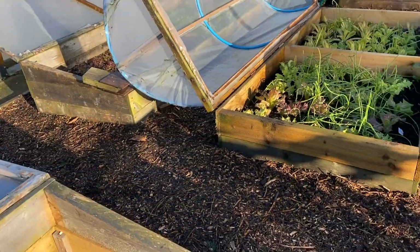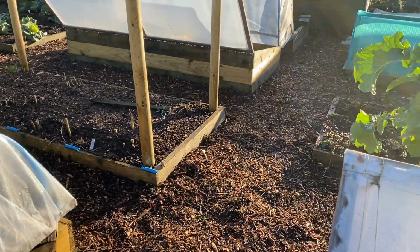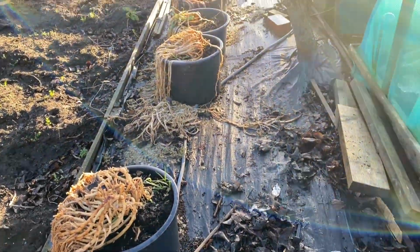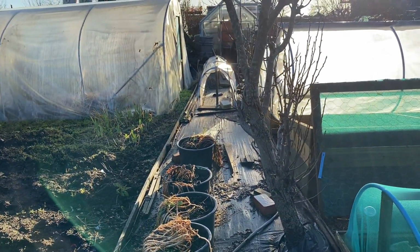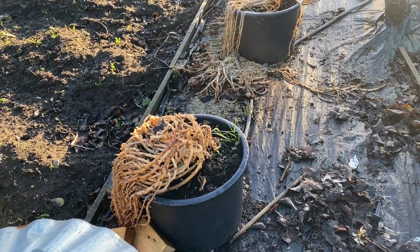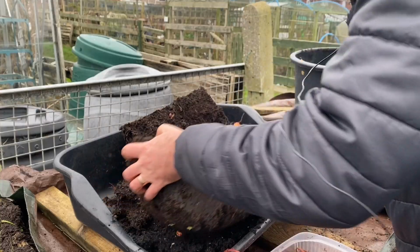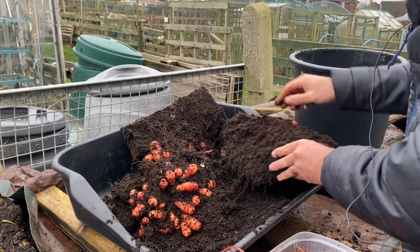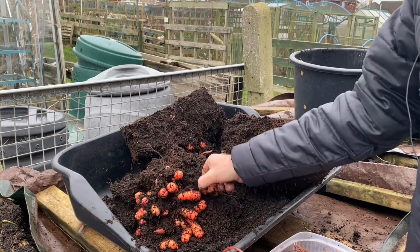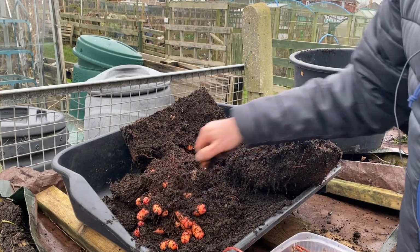And then all the way down the edge of this path, next to all of these frames, there's going to be a run of potatoes in containers, and then all the way down this storage path there's going to be okra in containers, and there's some okra there, and it looks pretty awful, but it's kind of amazing when you empty them out. The okra harvest is fabulous, and so I'm going for a lot more okra than I did. I think I had 10 containers. I think I'm probably going up to about 16 containers there.